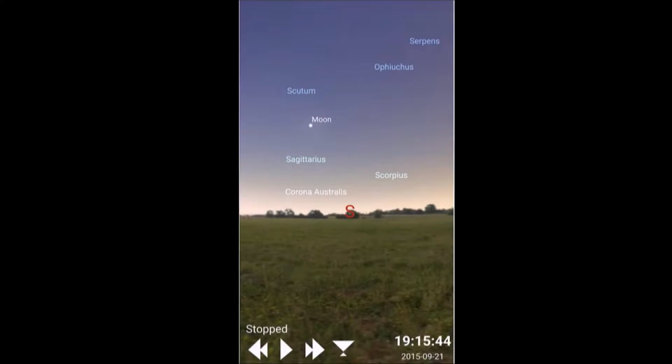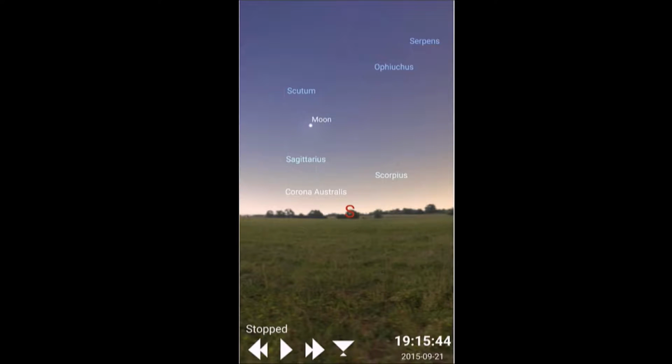So let's go into a quick demo of it on a smart device like an Android phone. So this is Stellarium. This is a nice app. On the PC and on the Mac, it is available for free, and you can use it on your PC and Mac to drive your telescope. On your mobile devices, it cannot drive your telescope, but it is available for a small fee on the mobile device, for about $3, I believe.